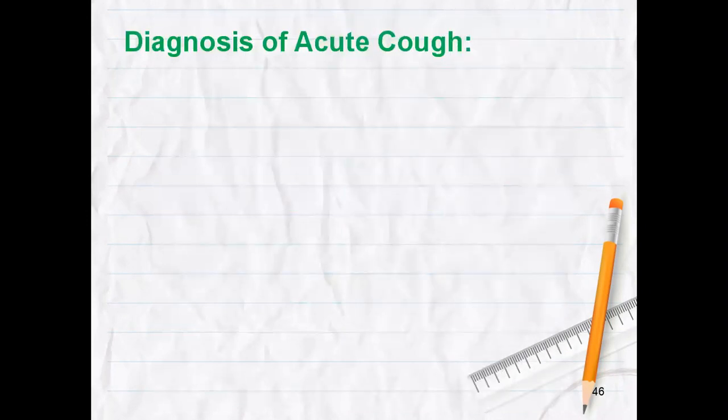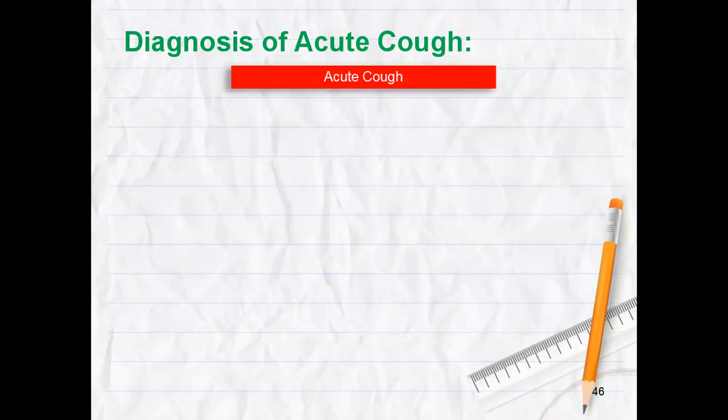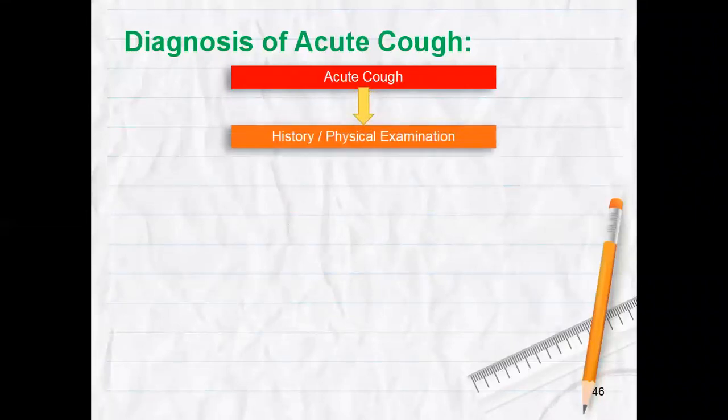So, diagnosis of acute cough. We can diagnose acute cough based on different tests. The first thing that we have to remember for diagnosing acute cough is there can be four main causes of acute cough. Based on the similar type, we can classify it. Firstly, on diagnosing acute cough, the first and foremost important part would be history, along with physical examination. That will give us a clue to which of the four underlying causes might be the cause of acute cough.